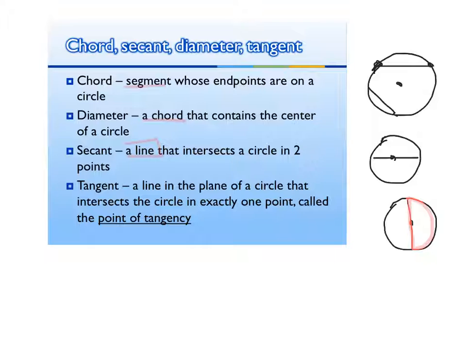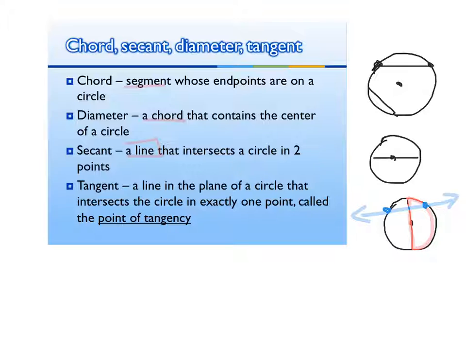That's the difference. Okay? Then when you have a secant, the secant is going to pierce the circle. It's going to go through it. So for example, I could draw a secant here, and it's going to be a line that cuts through the circle. Okay, it's going to intersect the circle at 2 points. So it's hitting it here and here. That would be a secant.